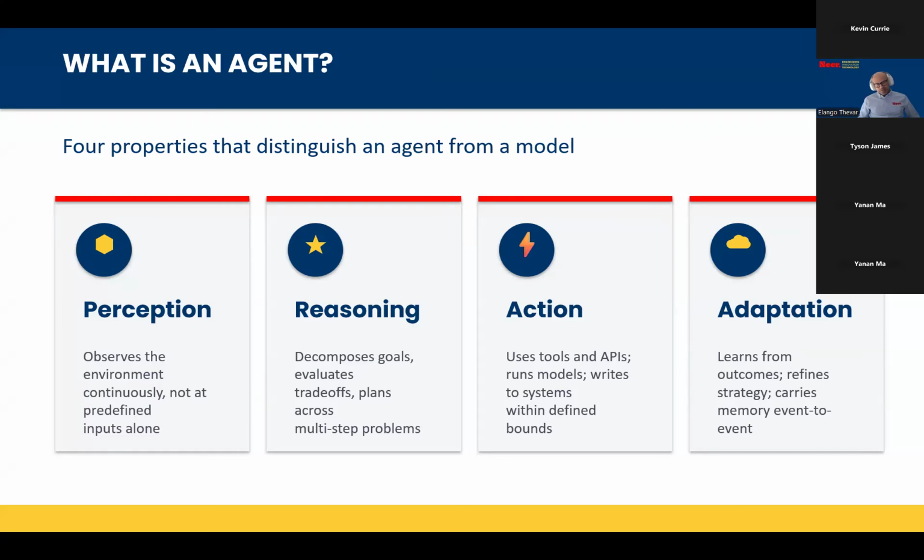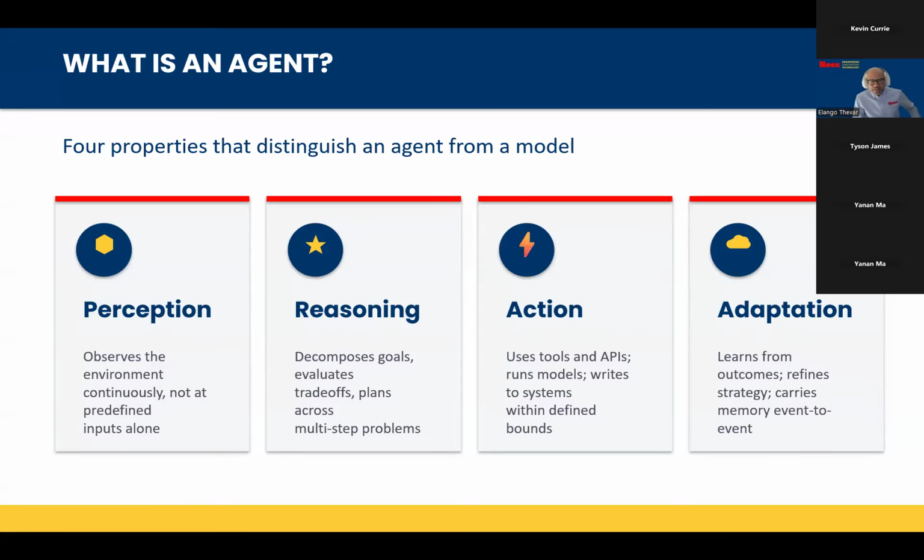The second is reasoning: can it reason about why it's happening, and leverage multiple options? Because it's computer software code, the agent has all these API endpoints on the back end. It can do multiple things and evaluate the trade-offs.